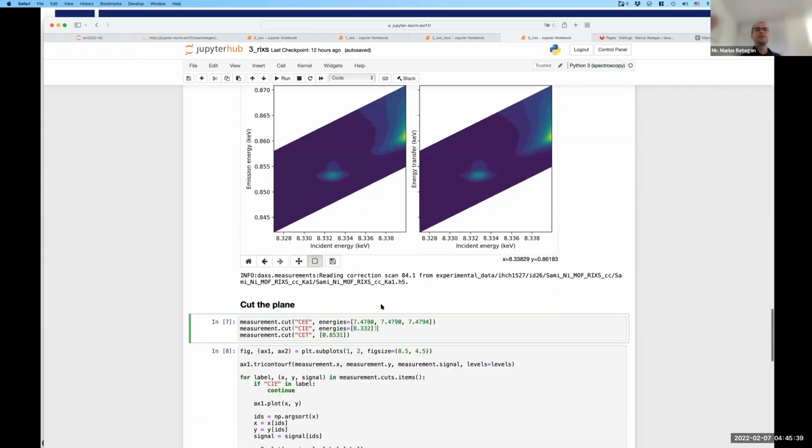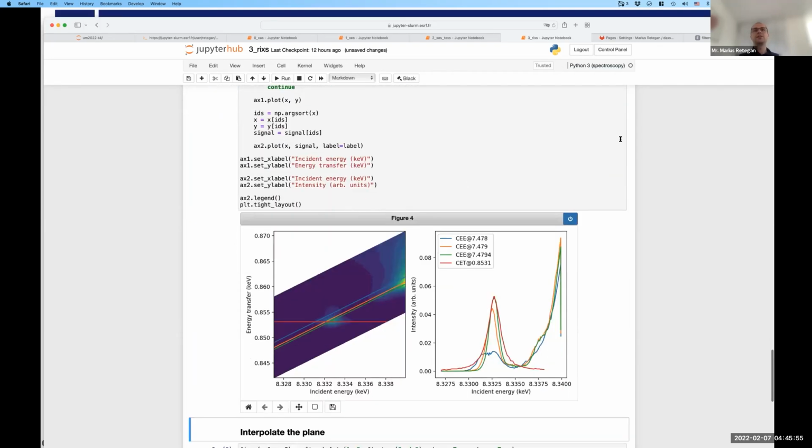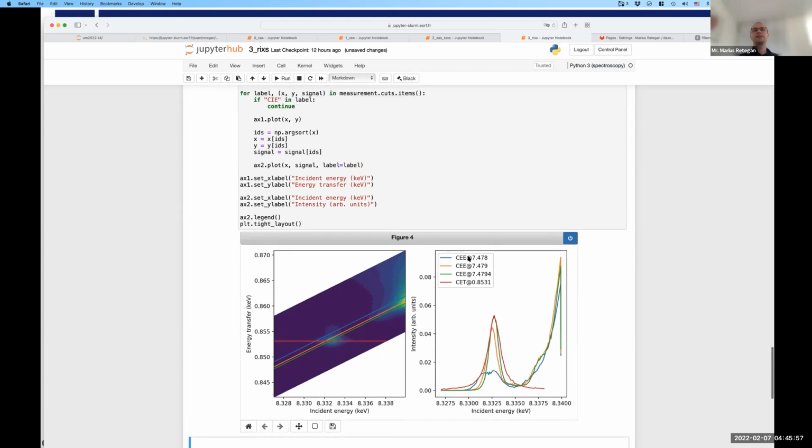You just specify what type of cut you want to do and at what energy. So I'm doing constant emission energy, constant incident energy, and constant energy transfer. Then when you do the cuts, you can plot them. Here I specifically plot only the constant emission energy and the energy transfer.